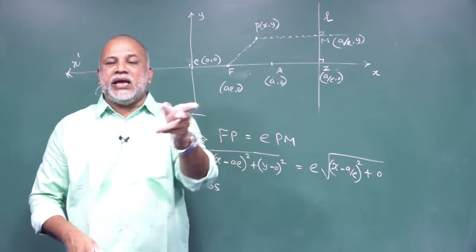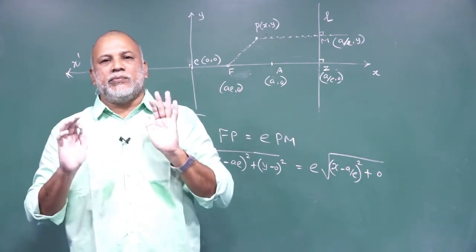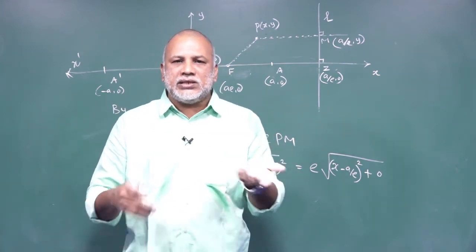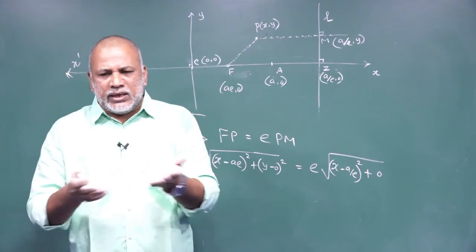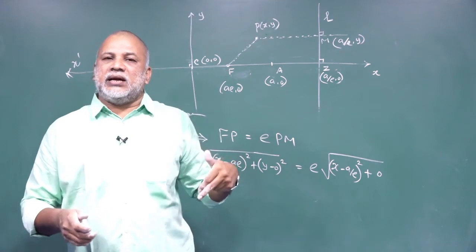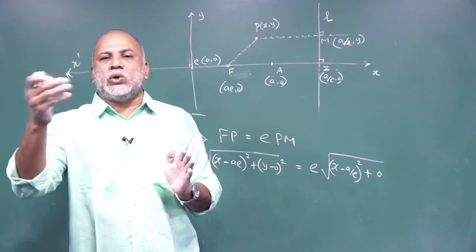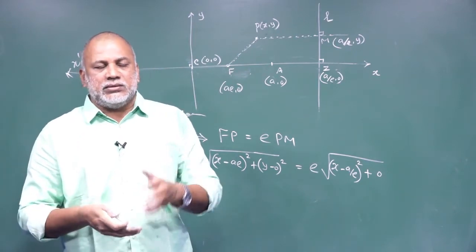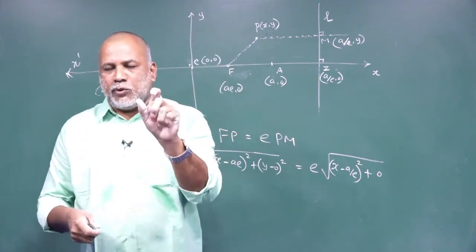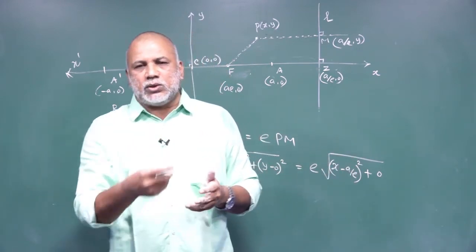Then here A and A dash be any 2 points on FZ which divide FZ internally and externally in the ratio E is to 1. Let us consider A dash equal to 2A. C is the midpoint. Therefore, CA equal to CA dash equal to A. Consider these are the theoretical explanation. After that, using internally and externally, FZ A divides. Therefore, use FA ratio AZ equal to E is to 1. You can derive equation 1. The same way, instead of A use the point A dash. It divides externally in the ratio E is to 1. From that you can derive equation 2.